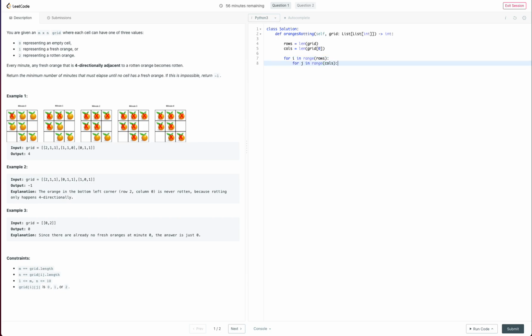Range columns. Okay, cool. And then we say we also need a visited node.